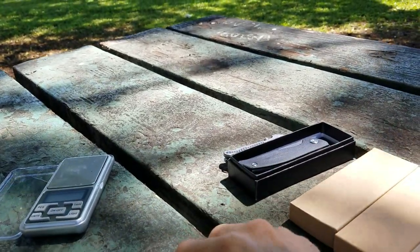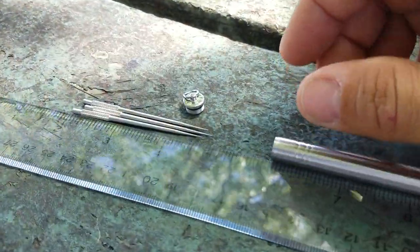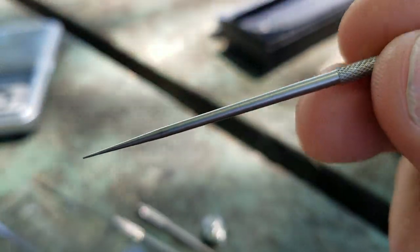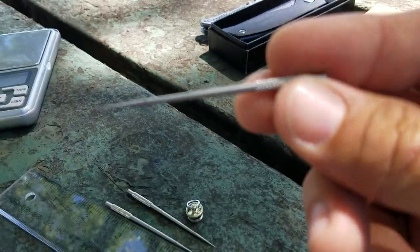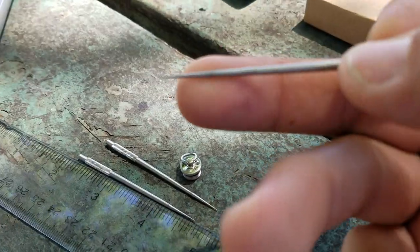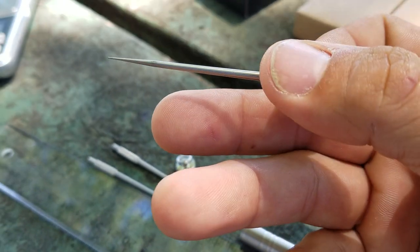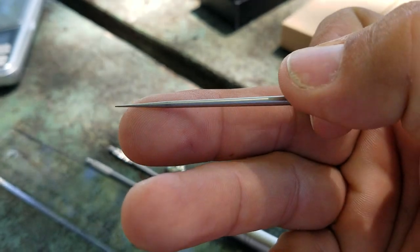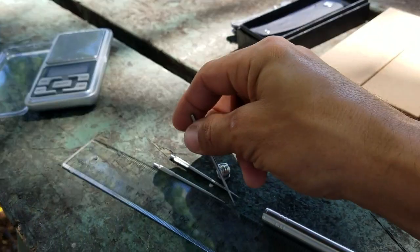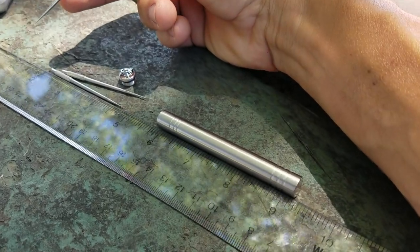Contained within are three titanium toothpicks. They've got a very nice little knurled section up top for grip and a pretty sharp point. I don't know that I really like the feeling of metal on my teeth — I was going to try and polish them first to see if it was more user friendly — but even if you weren't to use them on your teeth, just for general purpose stuff, I think I paid two dollars for this.